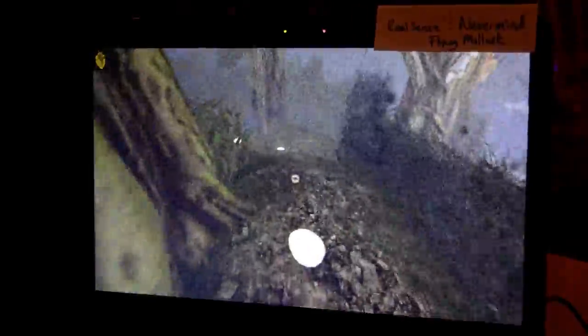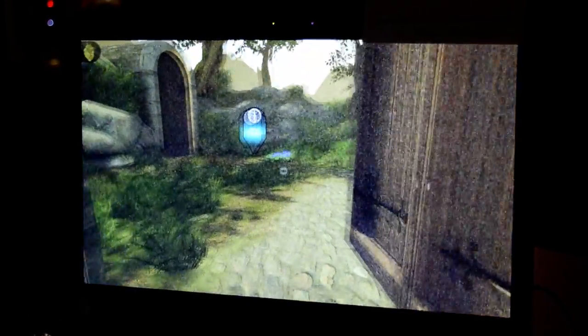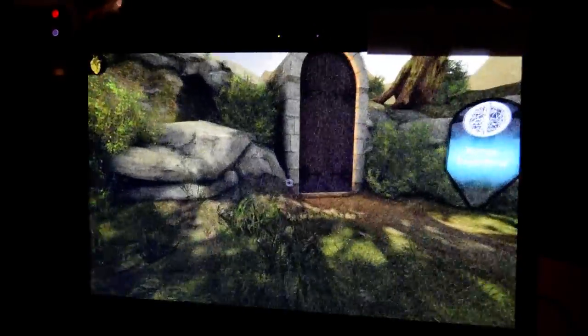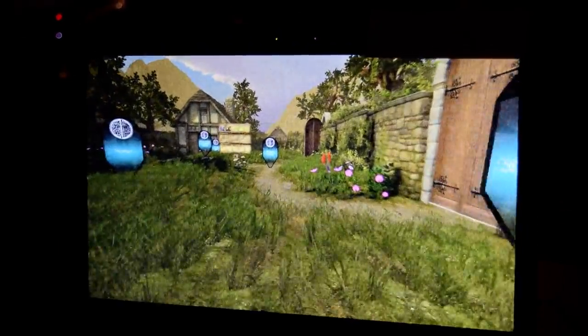Future levels deal with more fictional, serious scenarios — a little bit more intense. But the tutorial we want to keep a little light. Now, with the RealSense camera we also have gesture actions. So if you want to just push, you can open the door — push, and there you go. We want to create enough immersion to really enhance the experience. You're part of the game. So if you turn around, you can go through that open door and you'll be in the second part of the course.